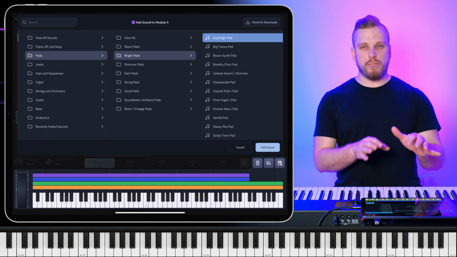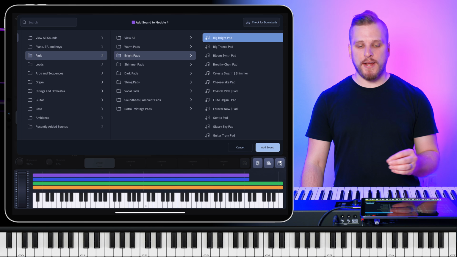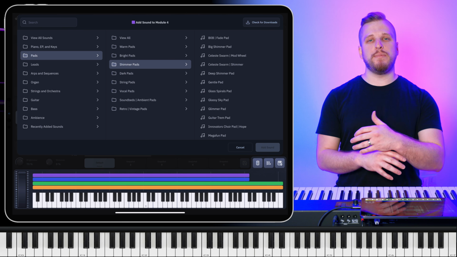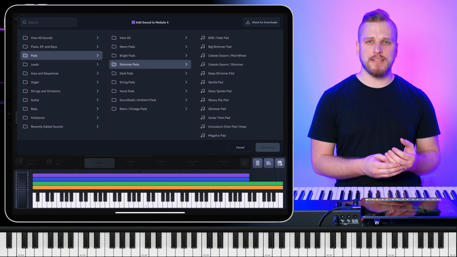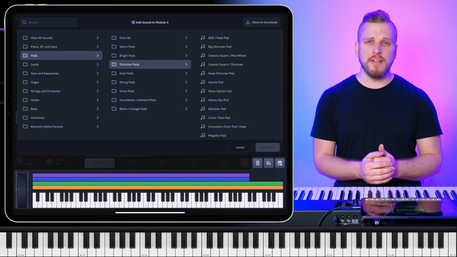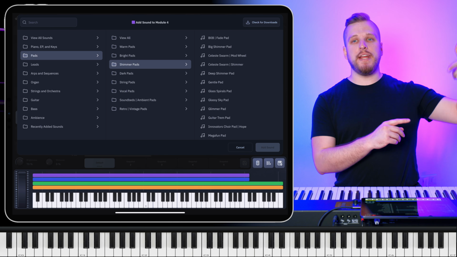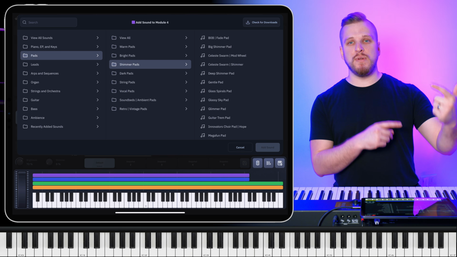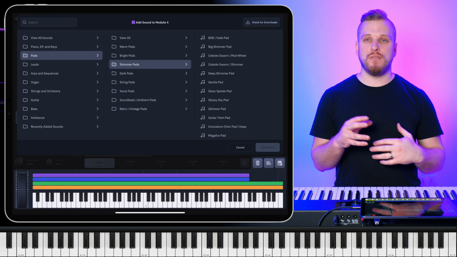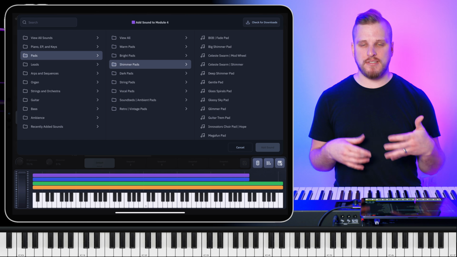But instead of going for a bright pad here, because I know we're going to keep adding to this big patch, I'll have other bright sounds. I might instead choose a shimmer pad, because I know I want to be able to fill sort of an ambient space. Now, you've probably heard the term shimmer if you've been around worship music for a while. It's a particular audio effect that processes octaves generating up of what you play through reverbs and through cascades of pitch shifting up and up and up. It has this sort of angelic quality, which is described as shimmery, thus the name.